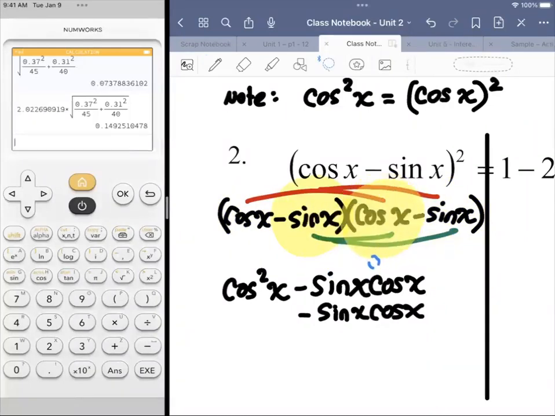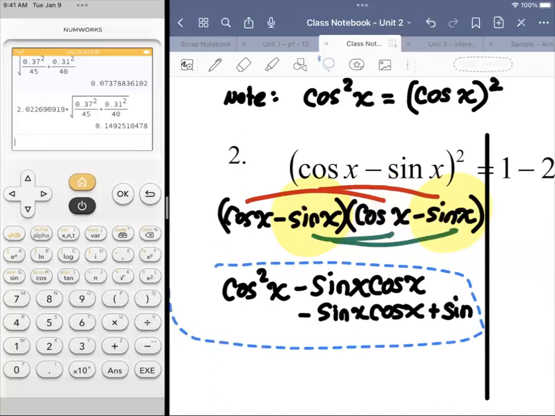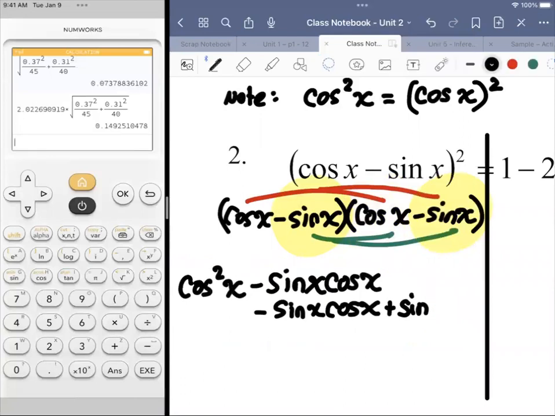Then I'm going to take this negative sine x and multiply it by this negative sine x, and that's going to give me a sine squared x. For whatever reason, I can't judge the amount of space I have, so I've got to move that over. Sine squared x. The reason I wrote it this way in the stacked form is so that it's easy to see that these two are like terms. They're made up of the same ingredients. So then I would ask myself, okay, what do I get when I put that together?